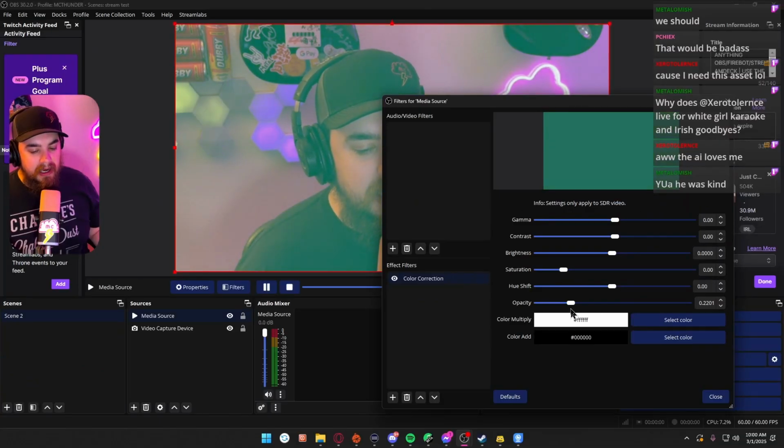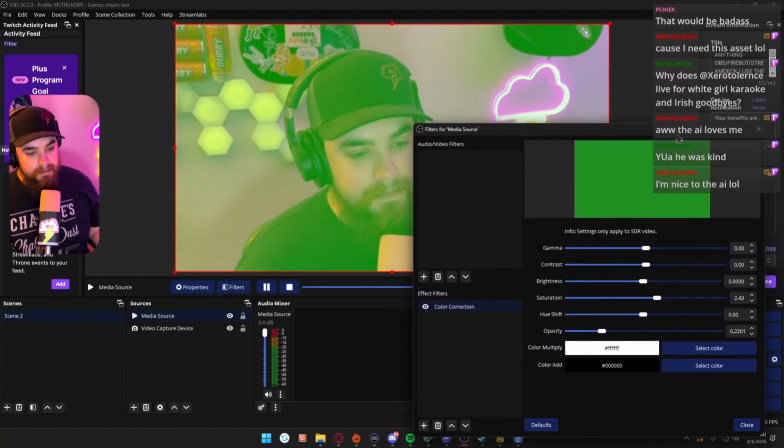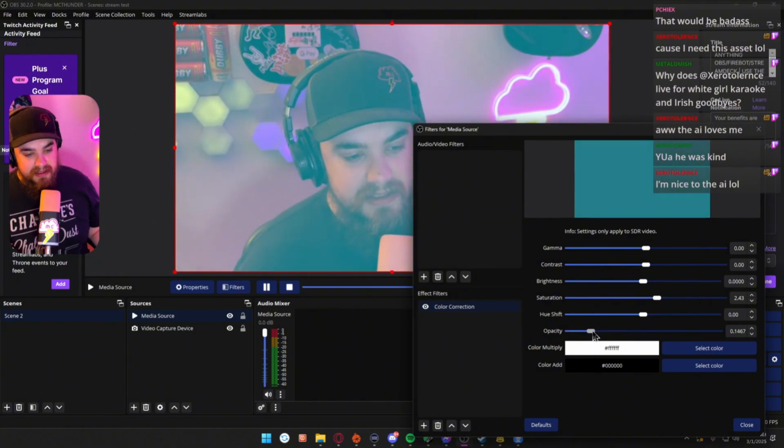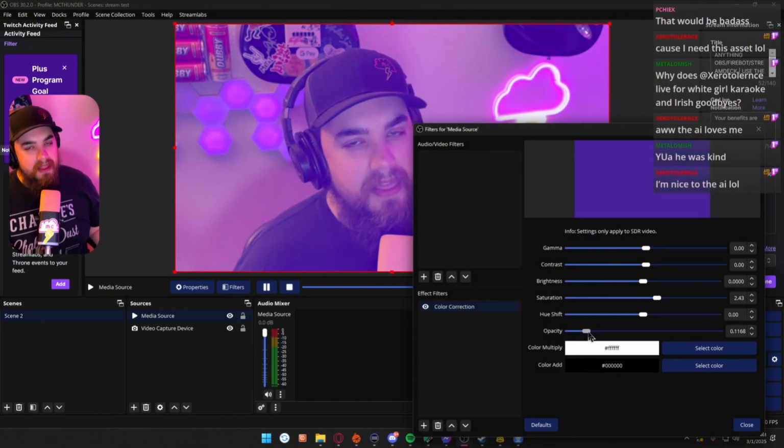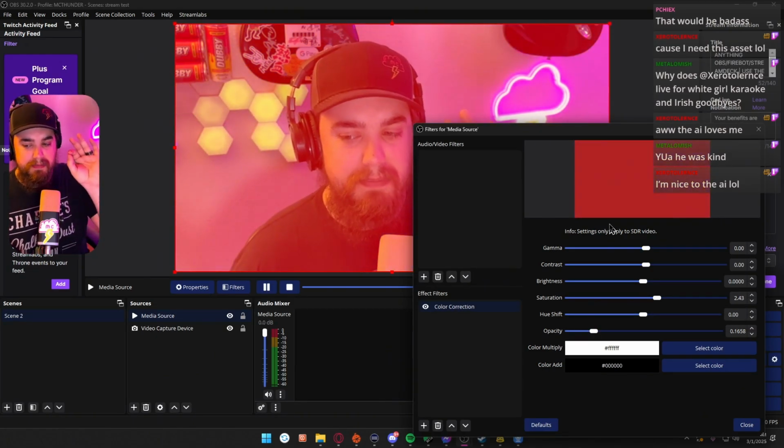Maybe we want a little bit better color. So you can increase the saturation here, make it a little bit more bold, okay? But still plenty see-through, right? Basically the lower you put this, the more transparent it's going to be, right? Again, you're going to adjust this to whatever you think works best for you.